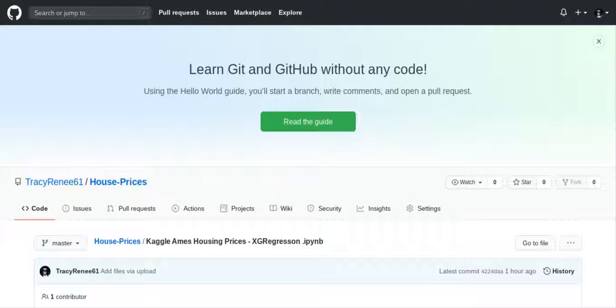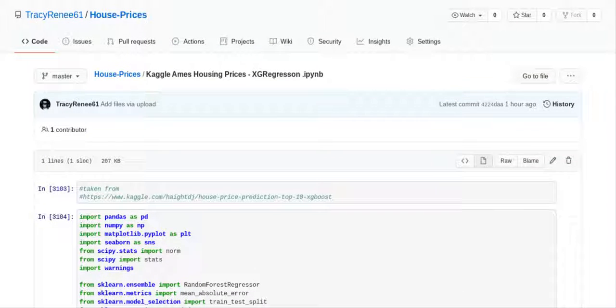But what I wanted to do is study the XGBoost, or XGRegressor, specifically. I had been working on XGBoost with the Titanic competition and with loan predictions, and I wanted to use XGRegression with Ames house prices because I wanted to study XGRegression. So I went onto the internet and I studied a lot of code.